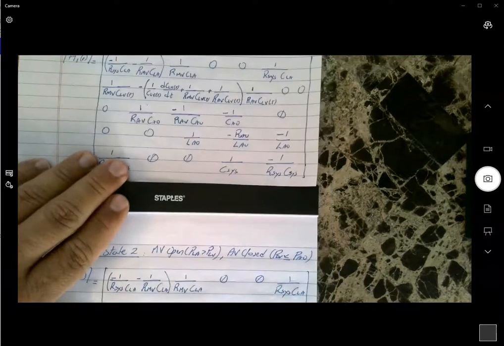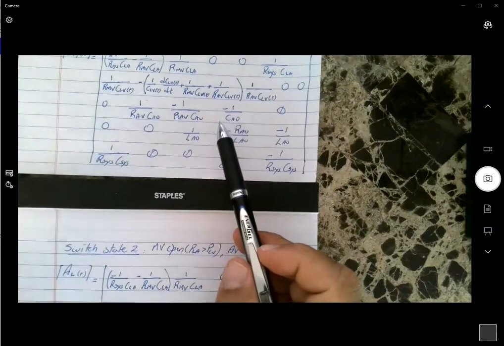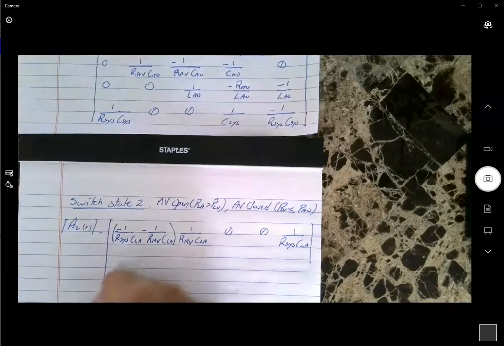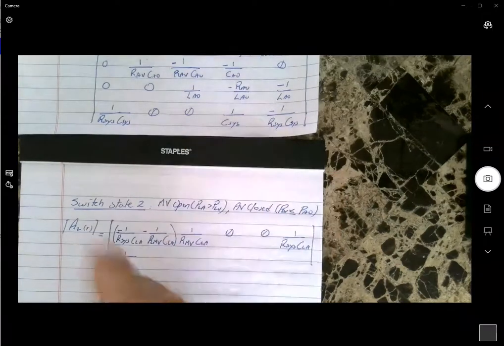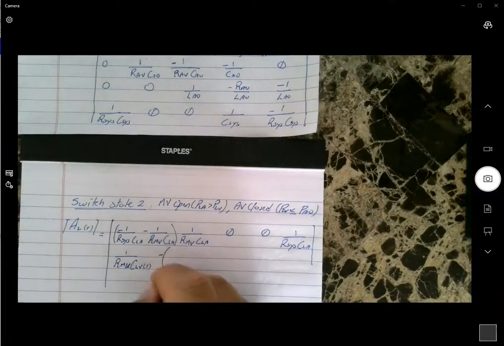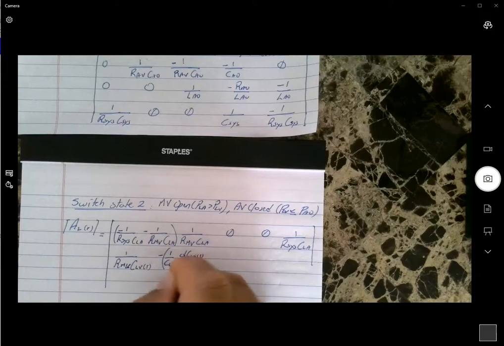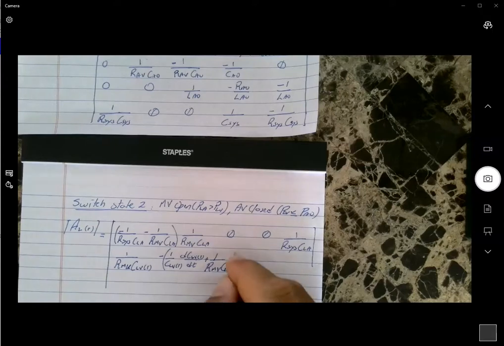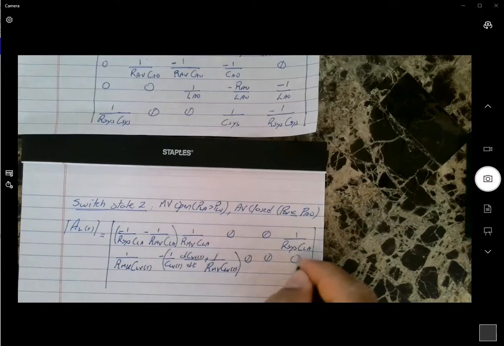Now, equation number two, what's going to change is that H of the aortic valve is going to be zero. So this term is going to go away, and this term is going to go away. All right, so here we have, let me see, yes, that stays the same. So this was going to be 1 over the resistance of the mitral valve times CLV, which is a function of time. That's term number one. Term number two would be 1 over the compliance of the left ventricle times the derivative of the compliance of the left ventricle, plus 1 over the resistance of the mitral valve times CLV. So that's term number two. And term number three is zero, term number four is zero, and term number five is zero.